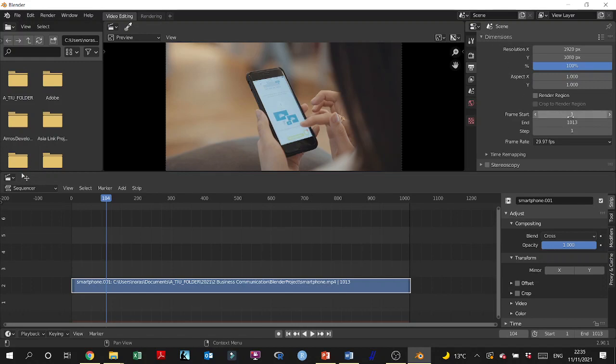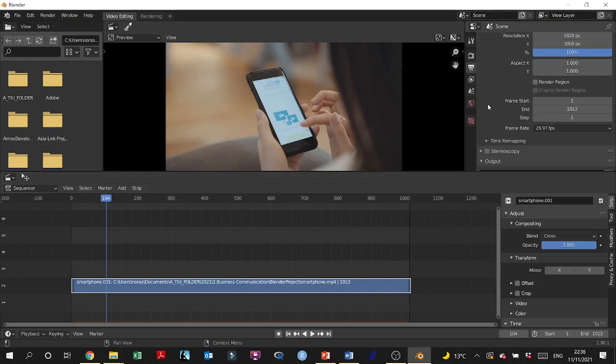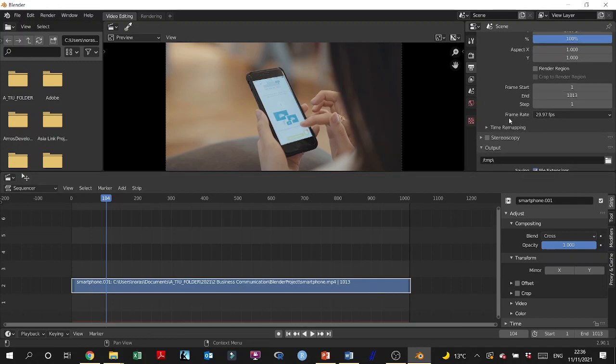You want to make sure that the frame start and frame end cover the length and extent of the files that you have. Also, the frame rate here matches the frame rate over here. If you want to take a look, for example, if you want to put it as 60, that would speed this up. Let's see how fast it will run.